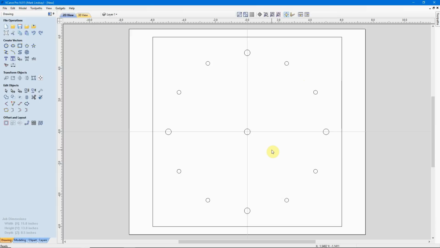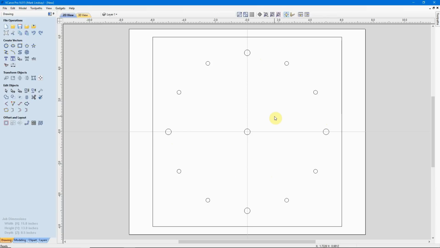Because I have a limited supply of dowel, I'm actually going to cut some 3/8 inch plugs out of some material that I have for these 3/8 inch holes here at my 12, 3, 6, and 9. So I'm going to pocket these about 3/8 of an inch into the material. I'm not going to drill them all the way through.